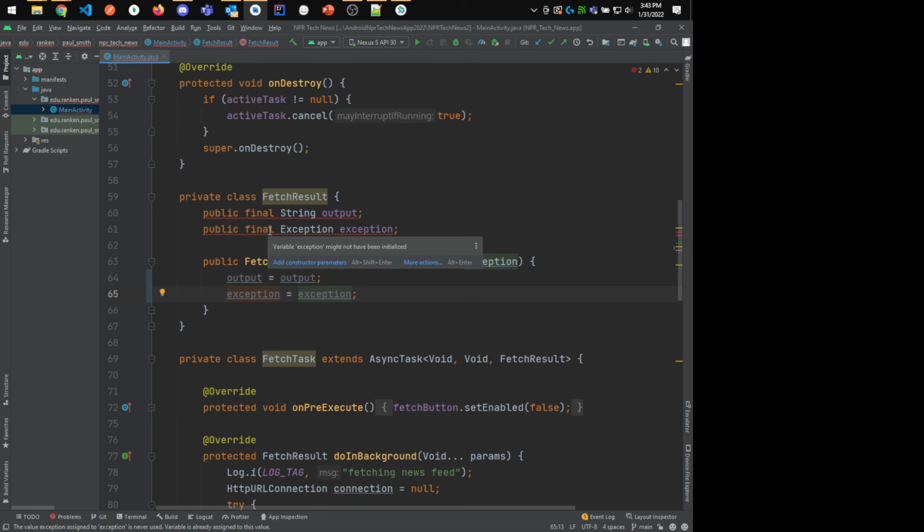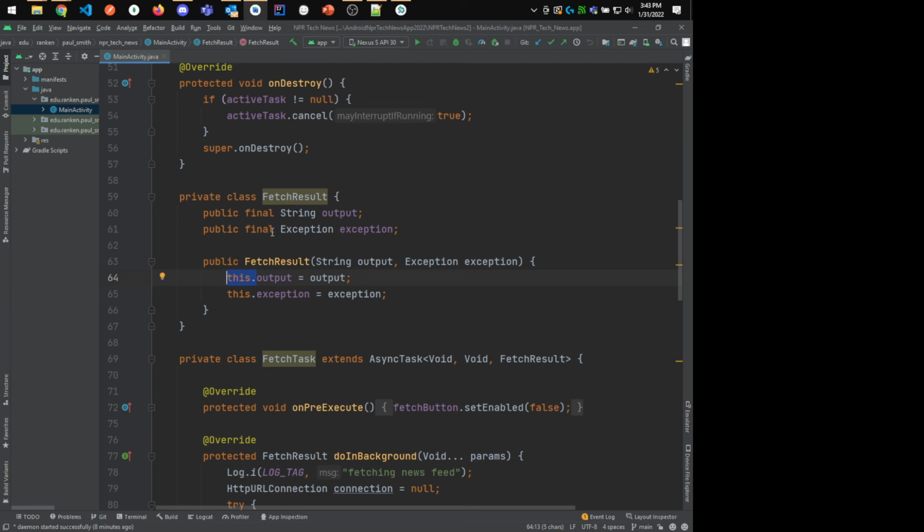So if you mark something final, you do have to give it a value in the constructor, otherwise you get a compile time error. If you don't mark these final, you don't get a compile time error. It just says, oh, okay, I guess you just didn't mean to assign a value to it. That's fine. So that's one of the reasons that I do that, to help me get those compile time errors, and also avoids me accidentally later changing that variable.